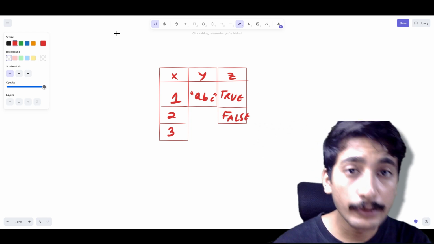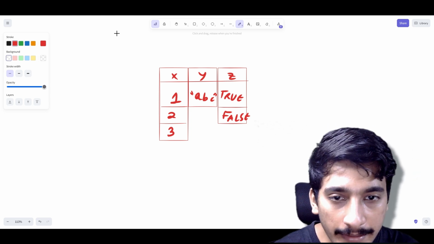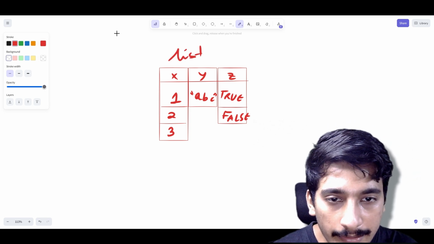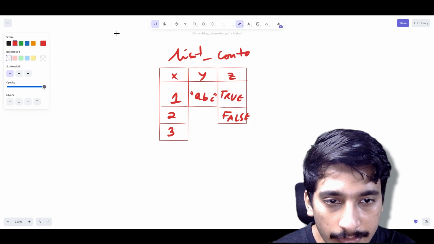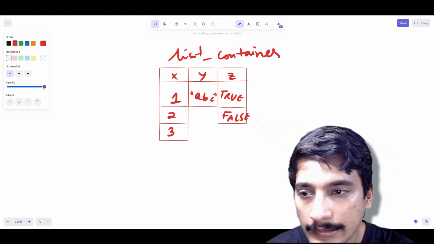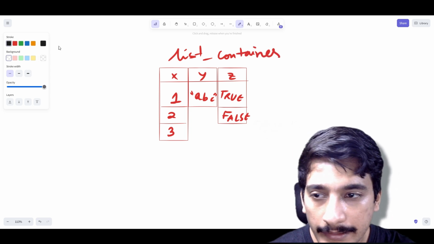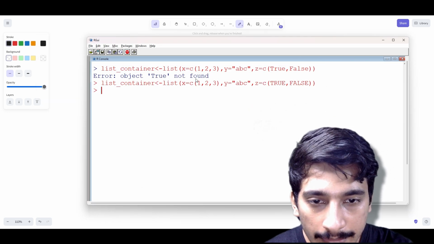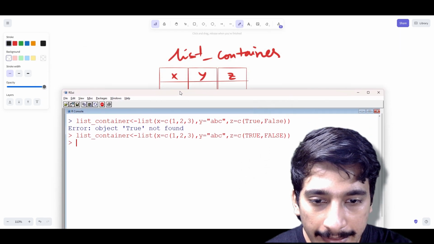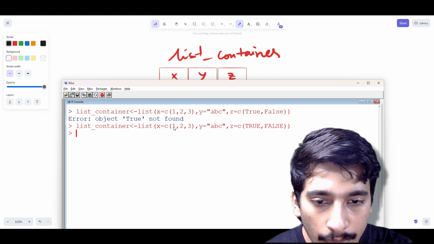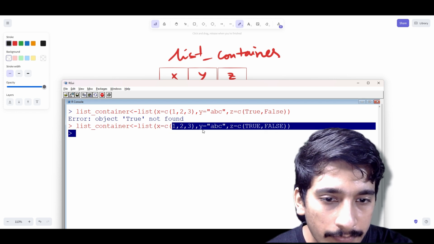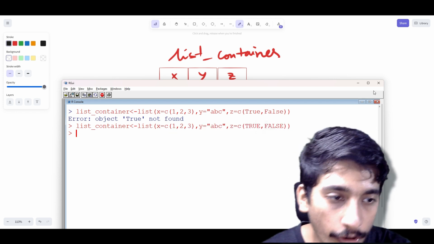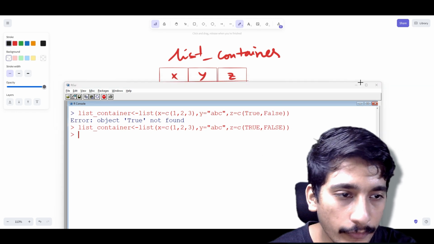So now let's see how this would look in rows and columns. If we look at the diagram of how a list container or variable looks, it would look like this. We have defined here in our console, and if we open it, we see that our first column is x with row members 1, 2, 3, and y was ABC and z was the boolean values TRUE or FALSE.